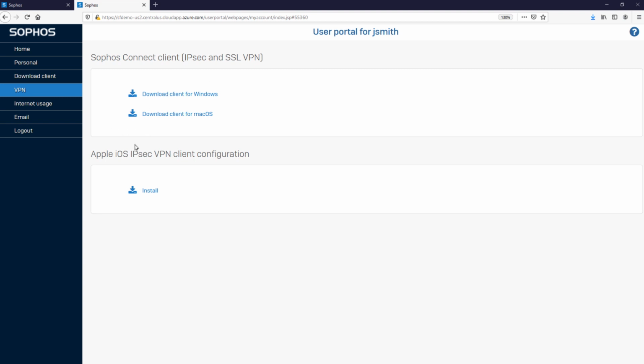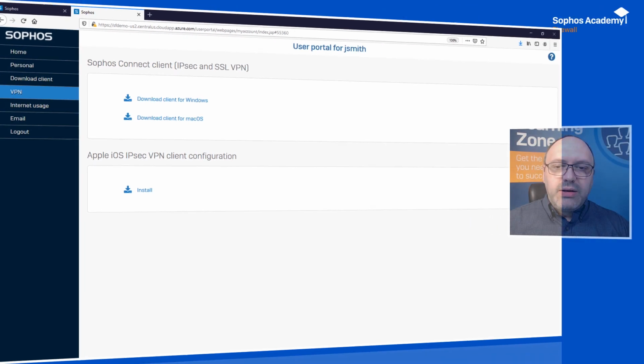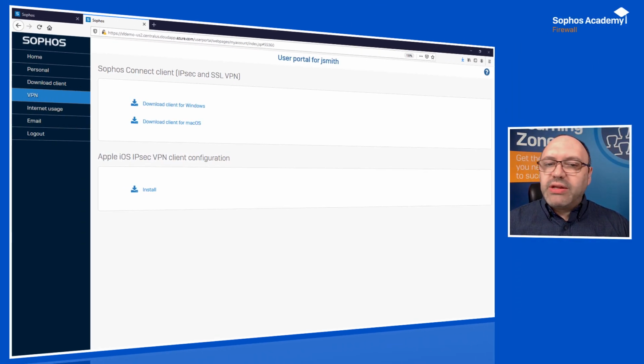However, notice that there is no configuration for this client. The configuration still needs to be provided by the admin. However, as you will see shortly, this can also be done through the use of an automatic provisioning configuration file. And we're going to take a look at that here in just a little bit.